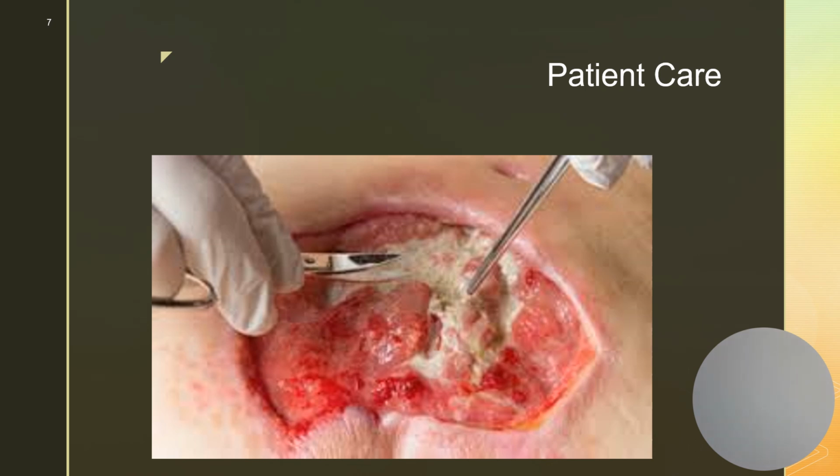Nutrition has to be assessed to make sure the client has an adequate intake, especially of protein. And again, we may require supplements to make sure they're getting sufficient amounts. We clean the wound bed with mild soap and water, or potentially normal saline, or maybe even a commercialized wound cleanser.